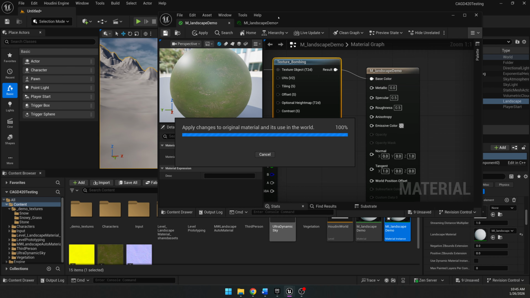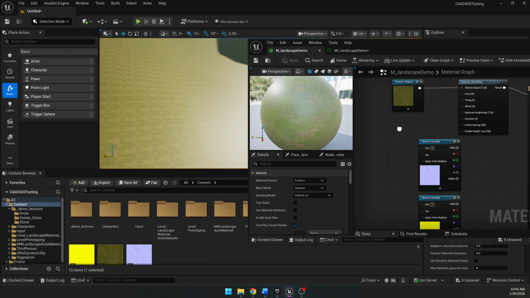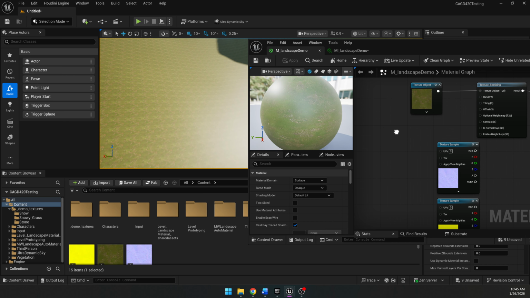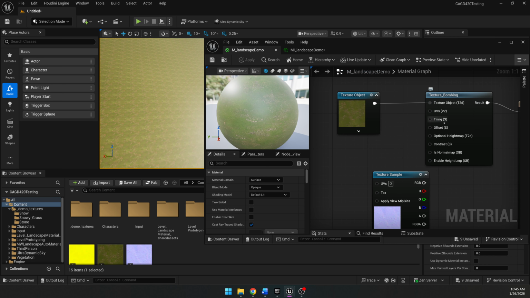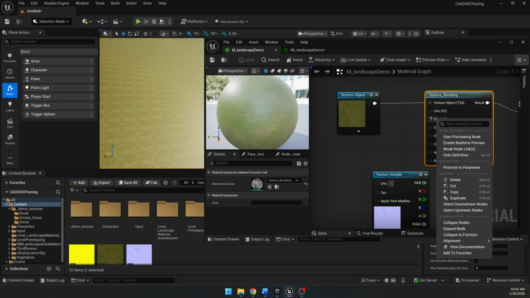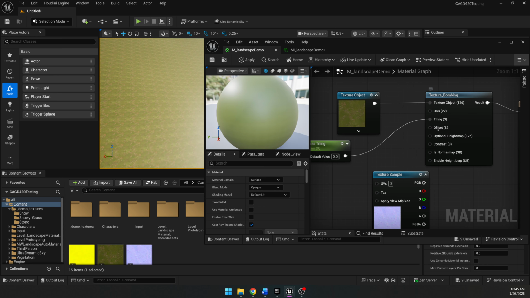I'm going to hit save. So it's going to go back to not looking great. That's okay. We need to create something pretty similar to what we created before, the parameters to change the tiling and the offset. But we already have tiling and offset on this texture bombing, so I'm going to right click on them and promote parameter. And this will be grass tiling. And then right click on offset and go to promote parameter, and this will be grass offset.